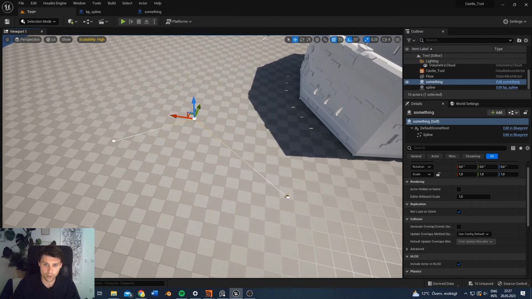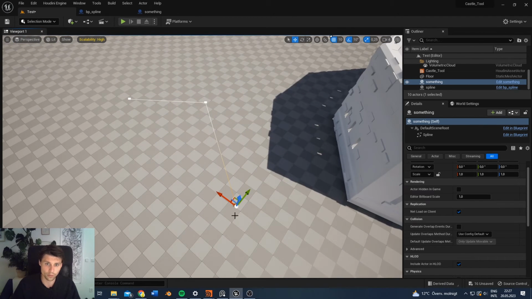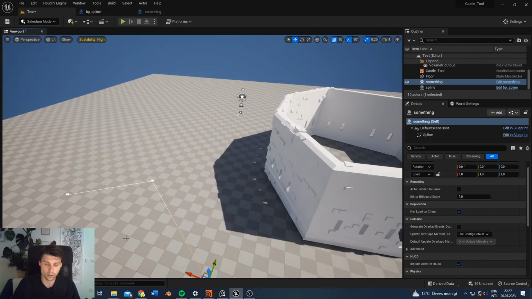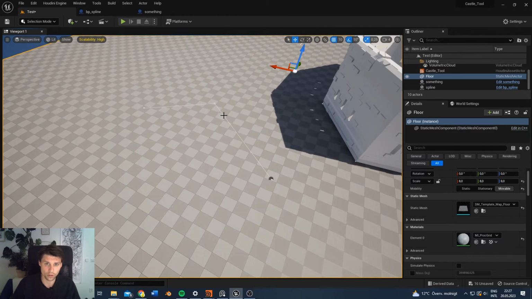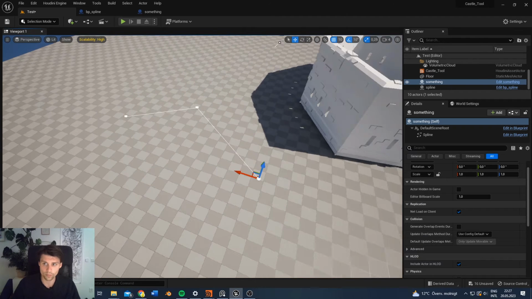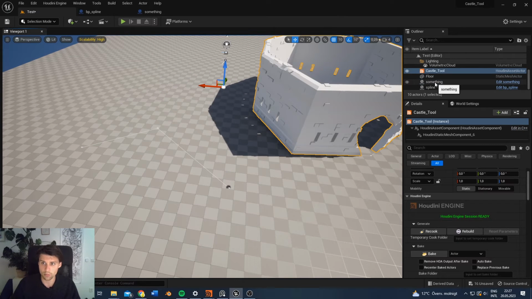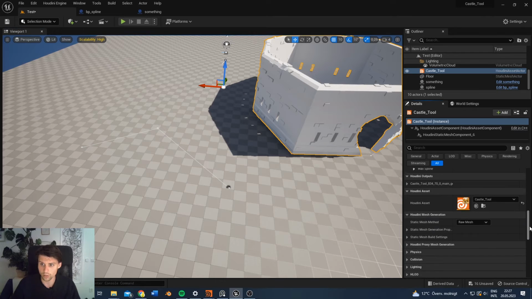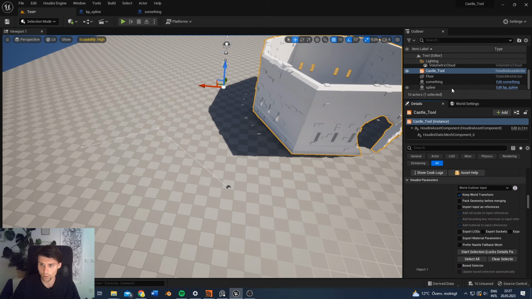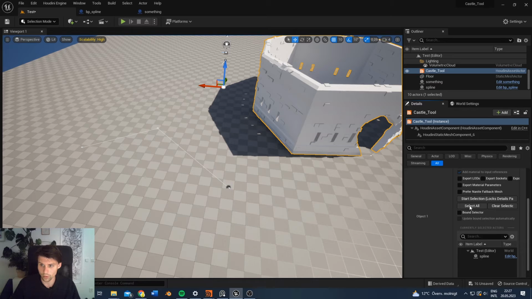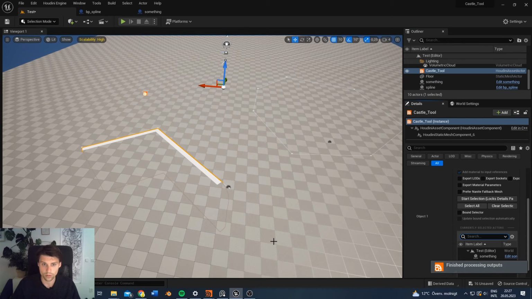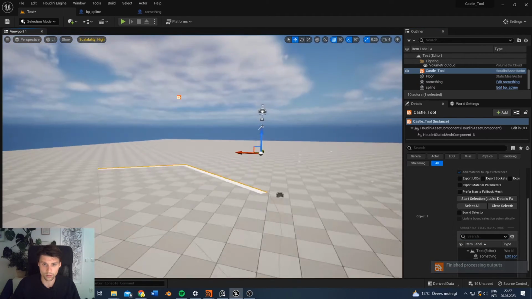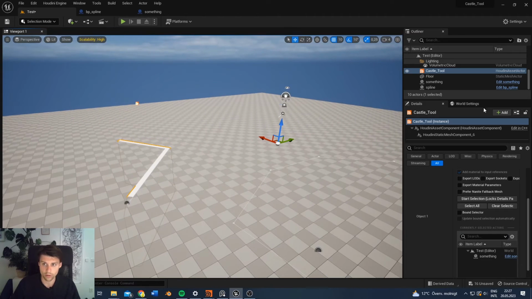One thing you gotta keep in mind for now is which direction you create your spline. It will mess up the tool or you won't see anything if you create it in the wrong direction. So let me show you. Instead of the spline I made before, let me pick the new spline we just made. So we go here, start selection, use. I can see it's all very messed up right now.